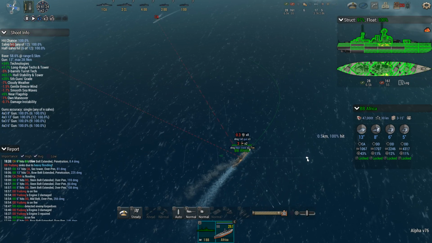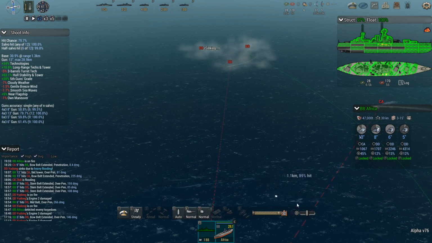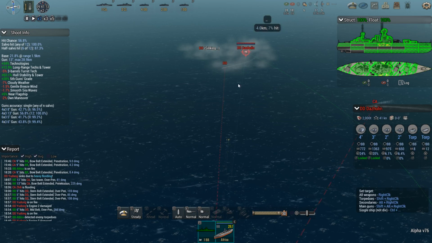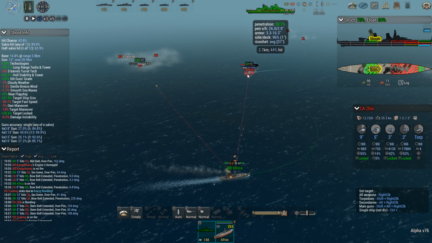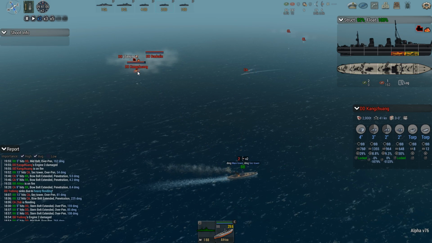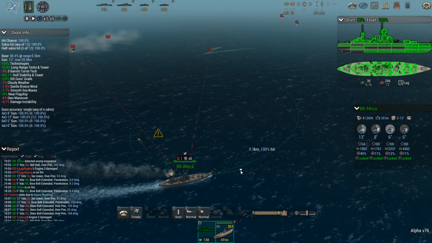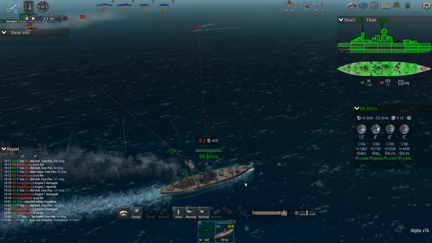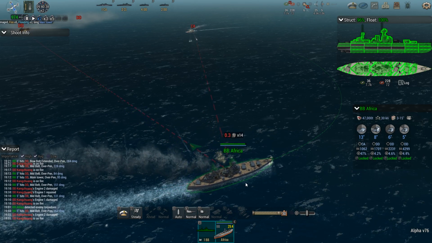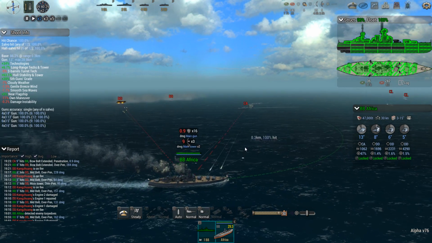Oh, this is something I didn't know. If you hold Alt while you're in a turn, you can see where the ship's going to end up. Over there. That's neat. Another DD getting mauled by the torpedoes, not by the torpedoes, by the 6, 8 and 5 inch guns. Africa might get hit though. Ooh, go, go, go, go, go. She survived.